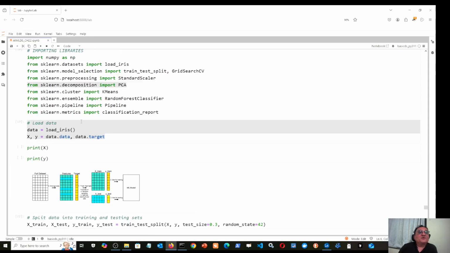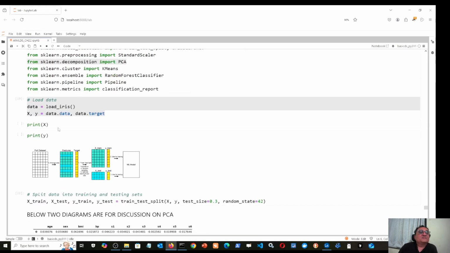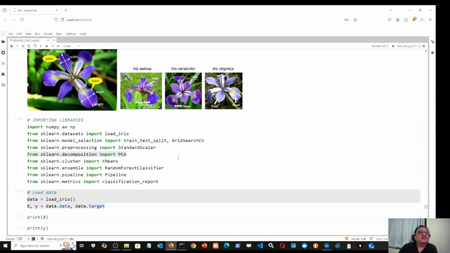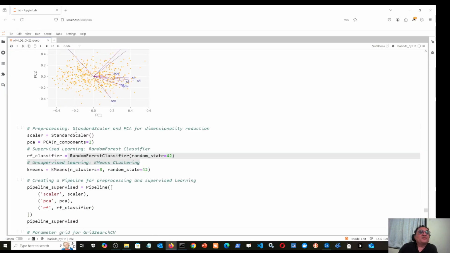So at that time we are doing supervised learning, because as I said, random forest classifier requires labeled data. We train the model on X train and Y train, and then we test the model on X test, and whatever predictions are coming, they are compared with the labels of Y test for deciding the goodness of fit. So labeled data is required. So this is a supervised learning example right now.